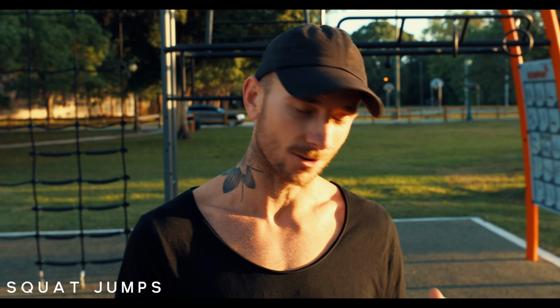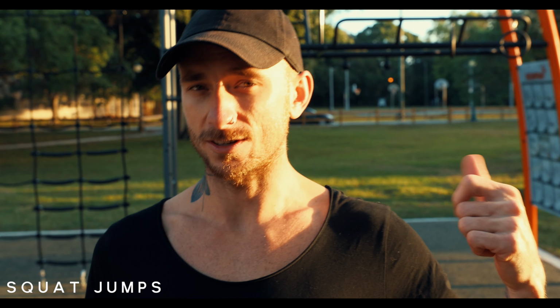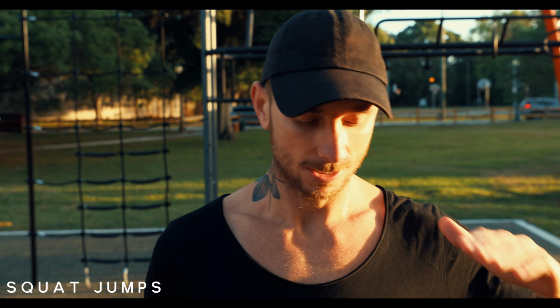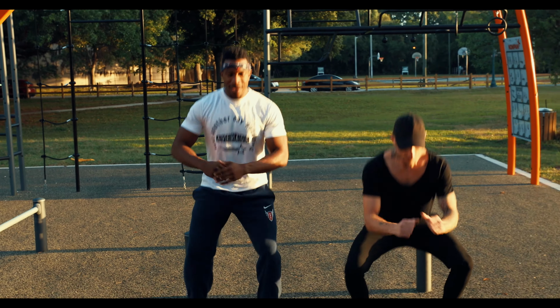The first exercise is gonna be squat jumps. Squat jumps are great because you get the squat with your legs, but the explosive movement coming up. So squat down deep, as deep as you can, and explode when you come up, land softly on your feet, and let's get into it. Let's go for 10. All right, you ready? Always. Here we go.